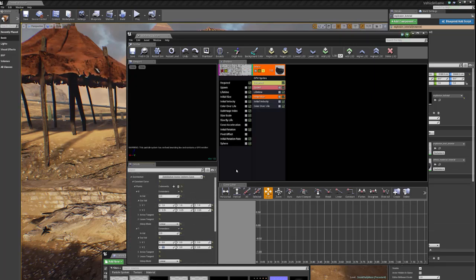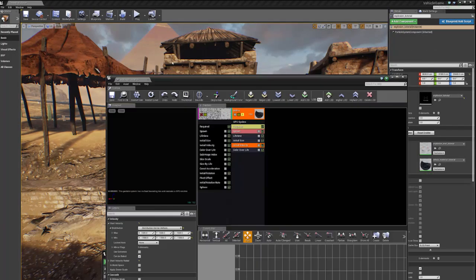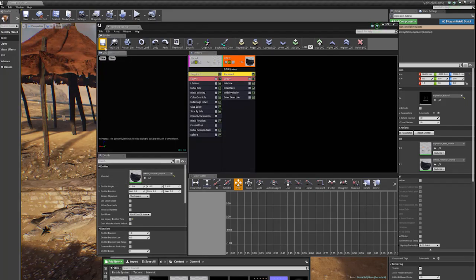Okay, cool. Initial velocity. It's gonna go pretty fast. So it's gonna be jumping around like crazy. I did add them at the debris.